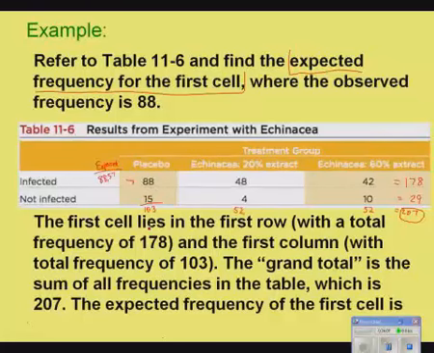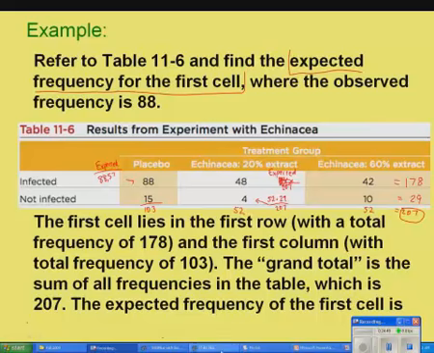So now you were saying, let's suppose we're in the second column. Let's look at that. So what's expected here? Well, it's going to be something over 207 because that's the grand total. So what would it be in the numerator? I guess it'd be 52 because that's the number that we're in this column, times what? Oh, you want me to go down there? Okay. So 52 times 29 over 207, that's what we expect where the 4 is.